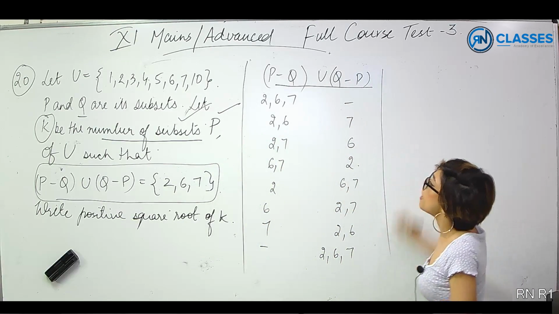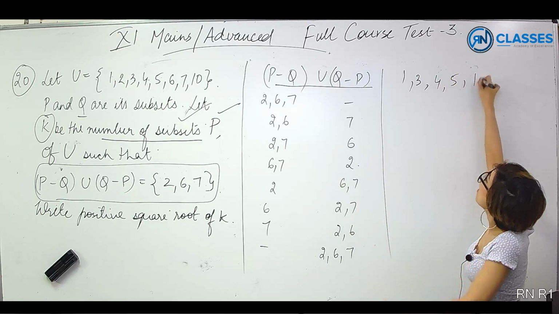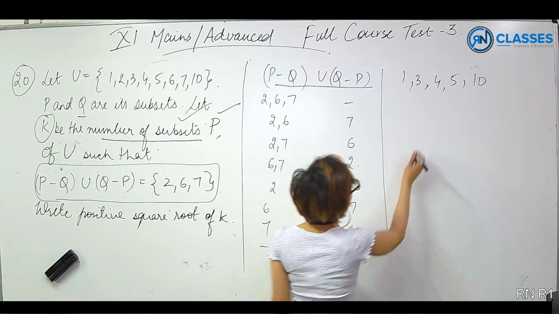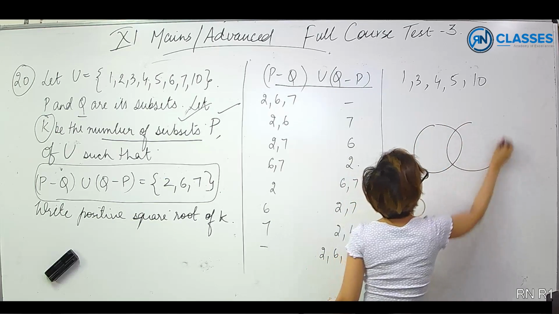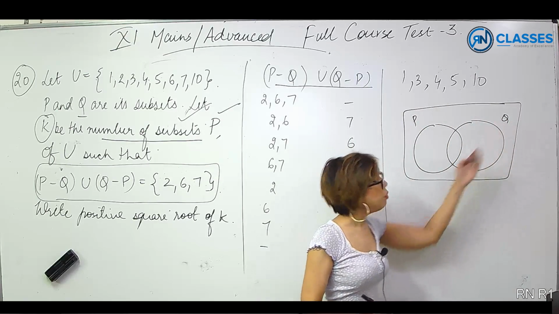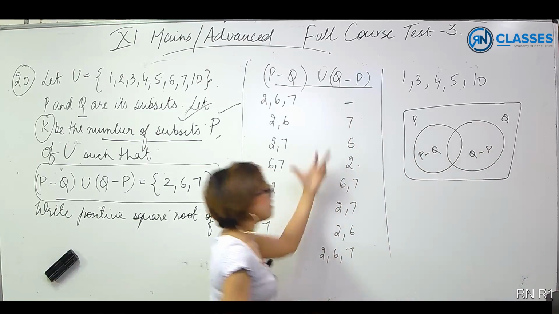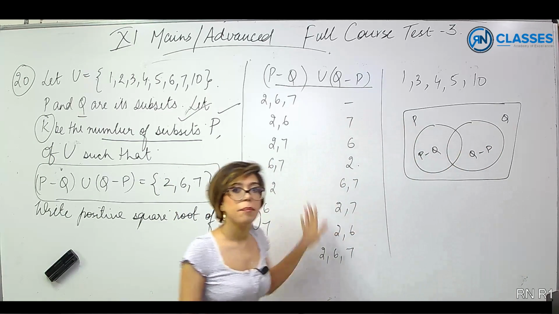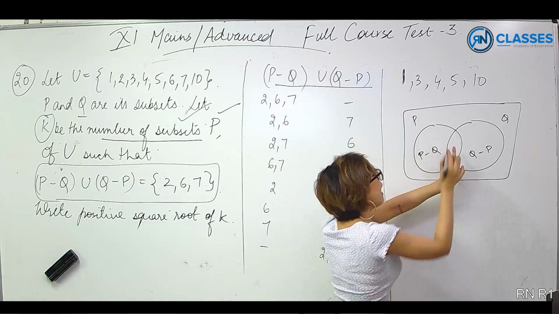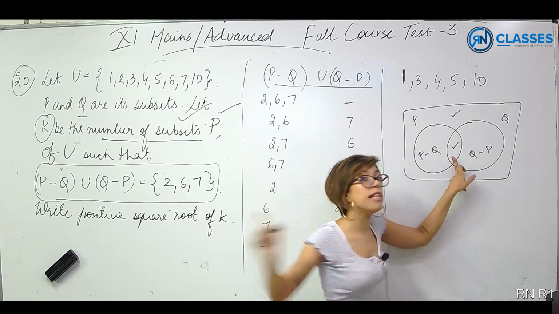Remaining elements are which one? We have 1, which we need to put in. We have 3, then we have 4, then we have 5, and then we have 10. Right? We need to talk about these elements also. Now, let me make my Venn diagram to see where these elements can go. Right? So this is P, this is Q. Obviously, the big one is U. And we have P minus Q over here and Q minus P over here. This thing we have already studied. In how many ways can I fill these? I can see that. Now, the remaining elements, let me talk about 1. Right? I know 1 can either go outside here or 1 can go over here. It cannot go over here or here. You can see that. Right?